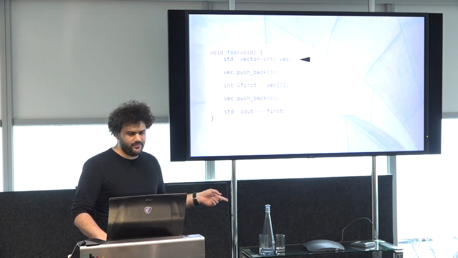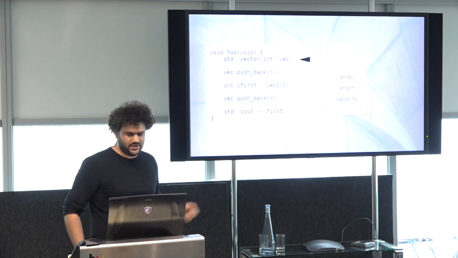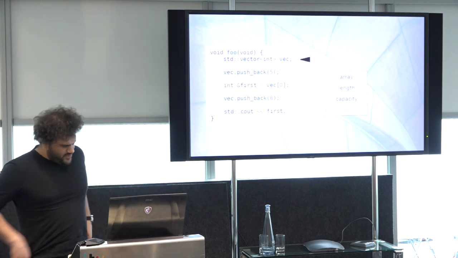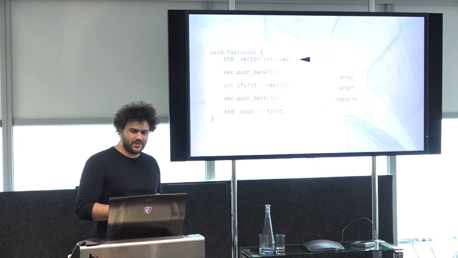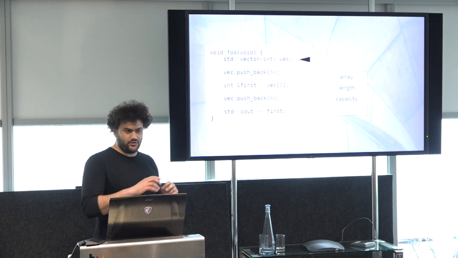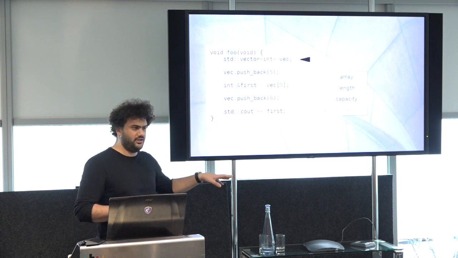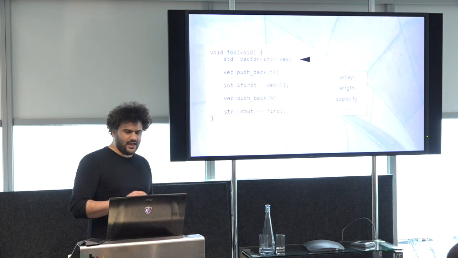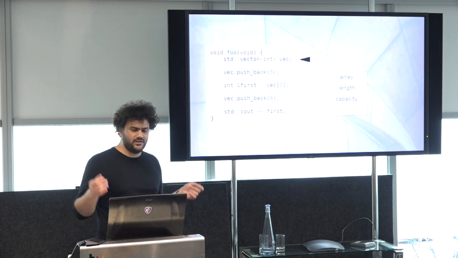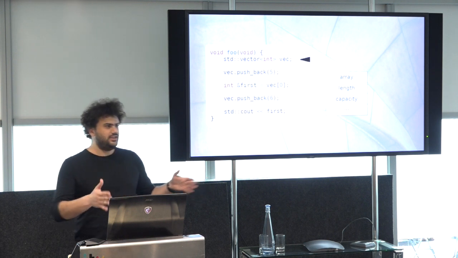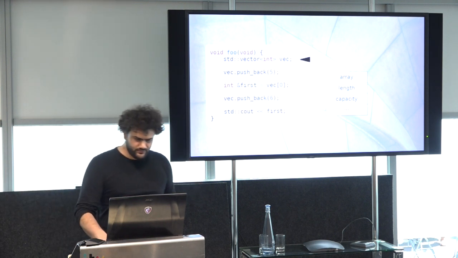We create a vector here, and the vector in C++ is three things. Maybe it's more, but conceptually it's three things. It's an array that's going to point to some memory allocated in the heap. It has the length of the array, the number of things that you inserted in it, and it has the capacity of the array, so that you can check if the array is full, it has to expand it, right?